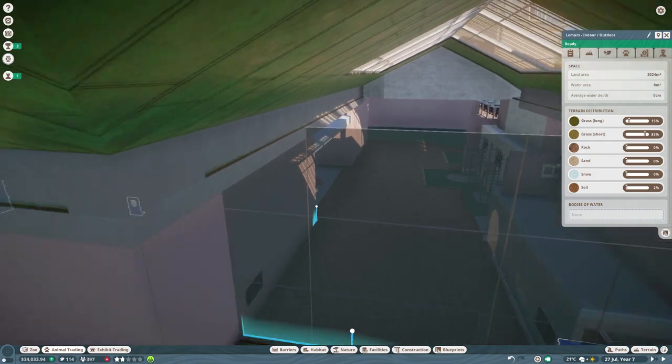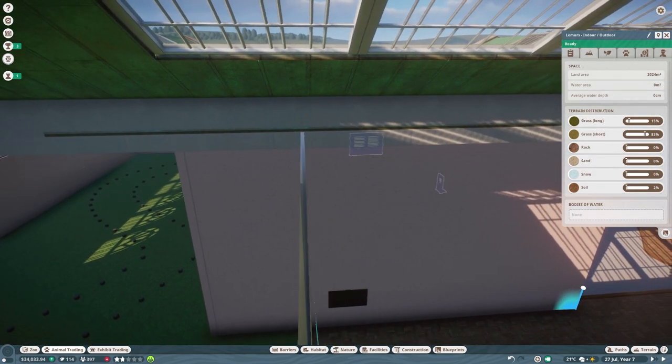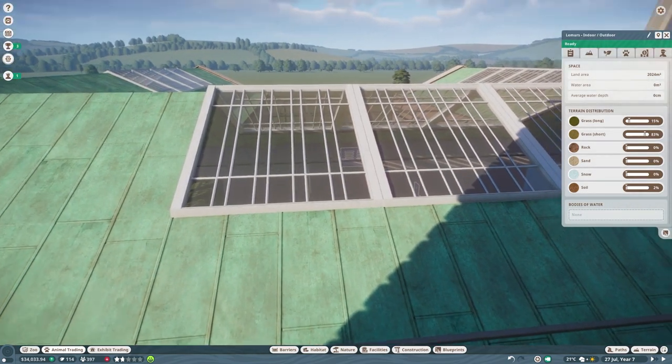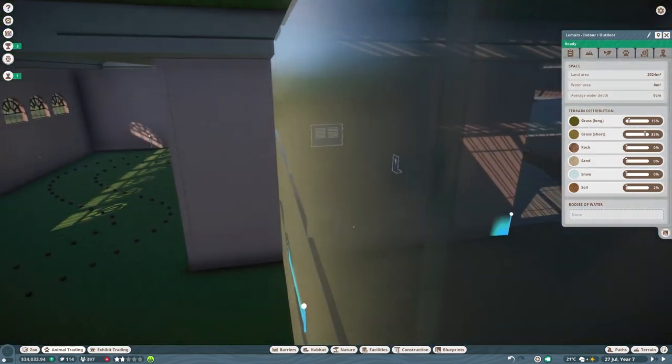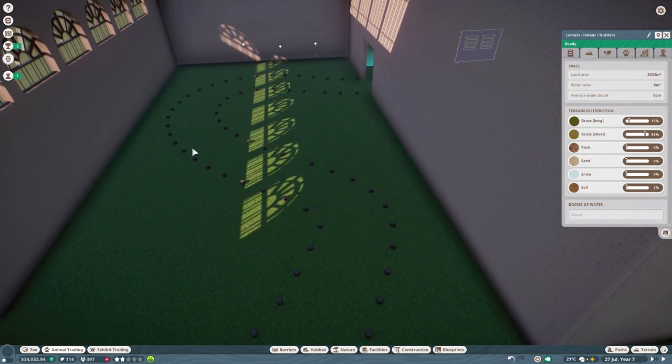No idea what I'm going to do with this top part, how I'm going to connect that in. I might have to eliminate a little bit of this skylight in order to have this glass wall go all the way up. That's fine. And then we're going to add some heaters in here, and it's going to be lovely. But that's going to be in the next time lapse, which is right now. So you guys are very, very lucky.